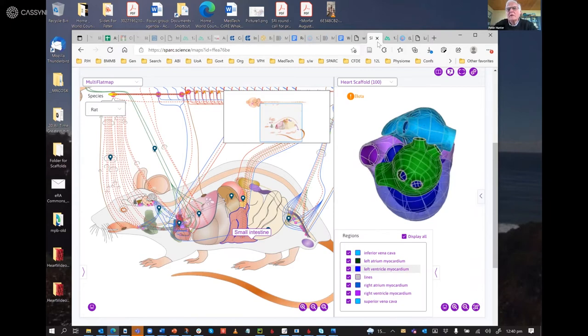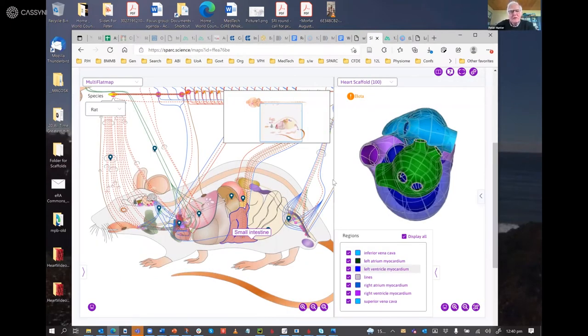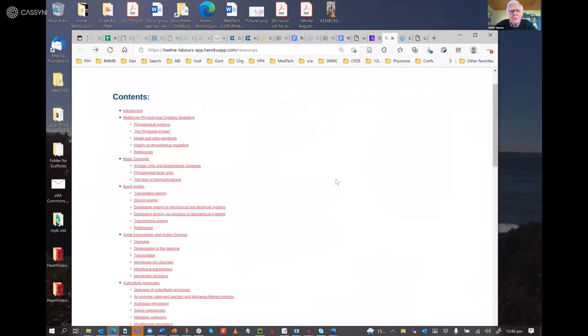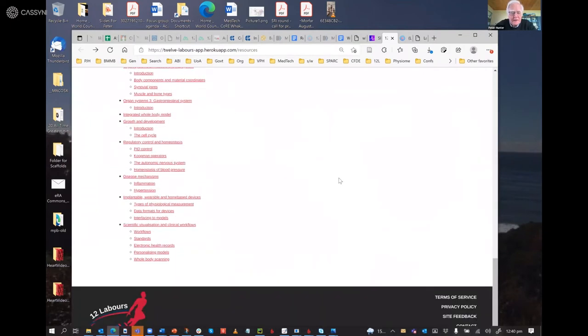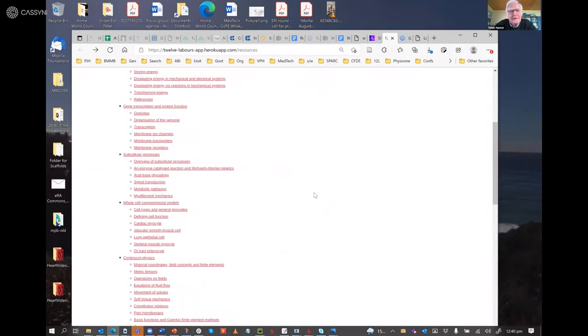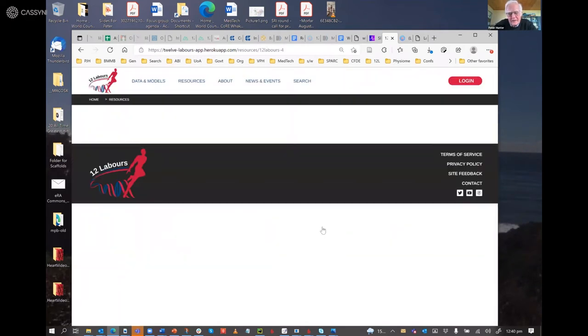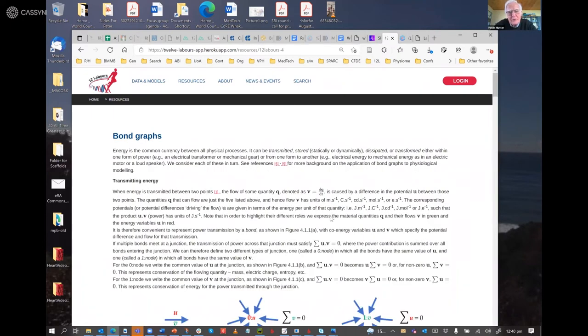And then secondly, by the way, that first one is available at spark.science, and then you'll see the link with maps. And then secondly, this book concept where we're producing, a lot of these sections here are empty, but a number of them are getting filled very quickly. And this is providing us with the framework. The layout is not too good at the moment. We're going to probably switch to a much more friendly way of viewing all of this.